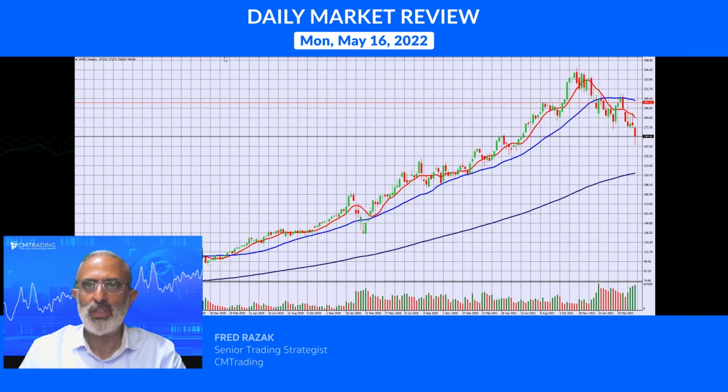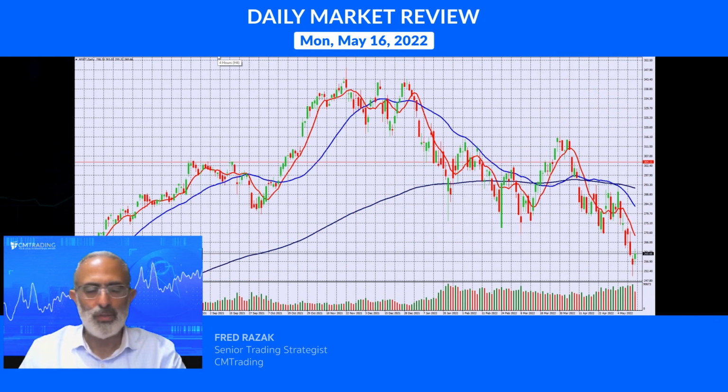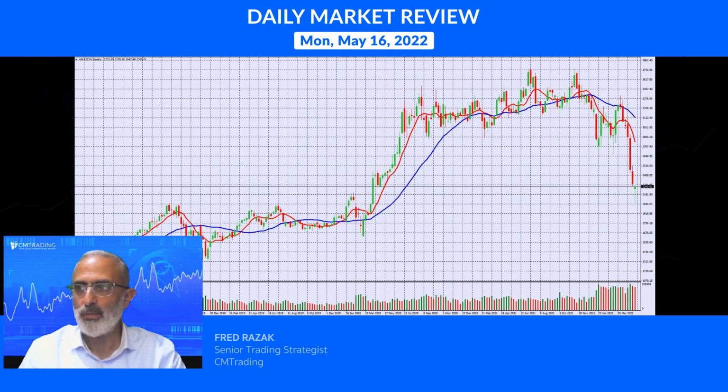Microsoft trading at 260. If we look at a daily chart, it bounced a little bit, 260 on lower volume though. Okay, this is really the important part because it's lower volume. That means that there may be still some selling pressure coming. Okay, so just keep that in mind. Amazon also bounced a little bit to 2260, but still showing some weakness.